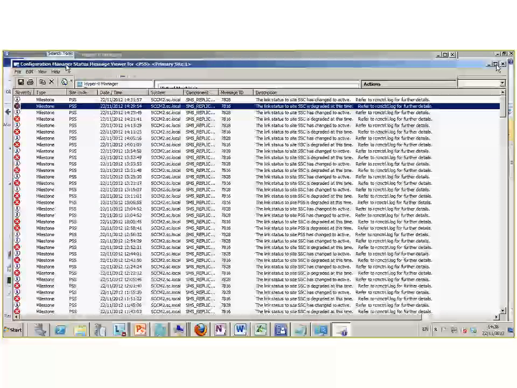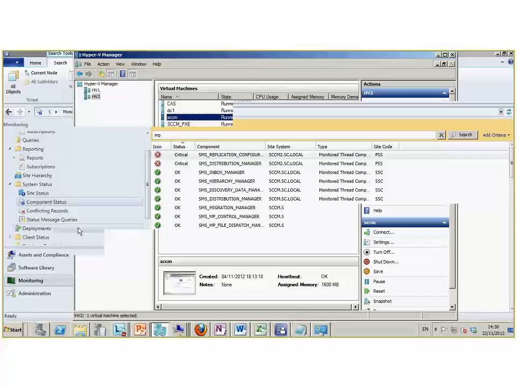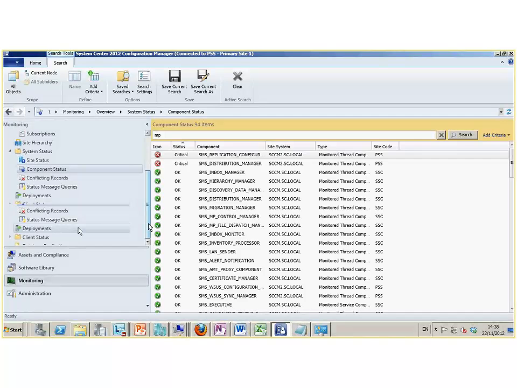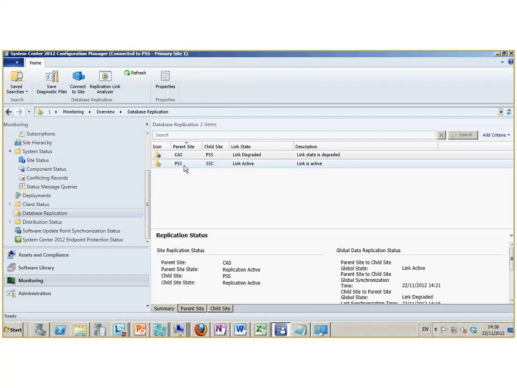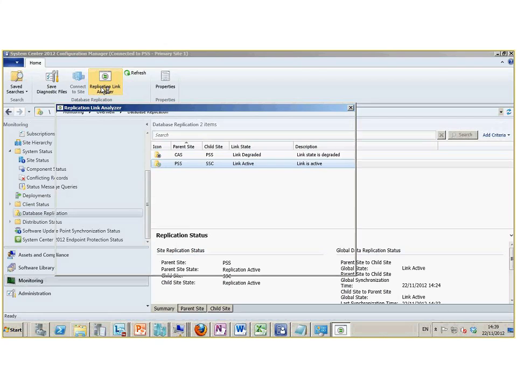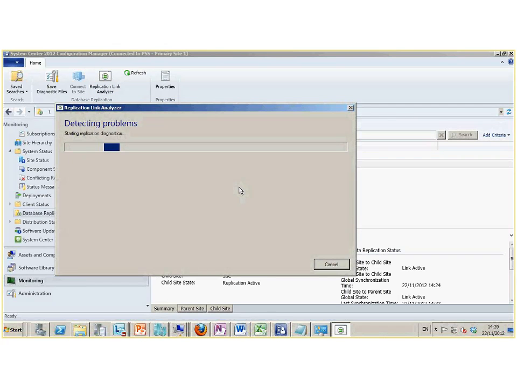So I can go first of all to my database replication, and that's interesting. It says here that the link is active, and I can go in and say, well, okay, will you run some checks on the link and see, do you spot anything?